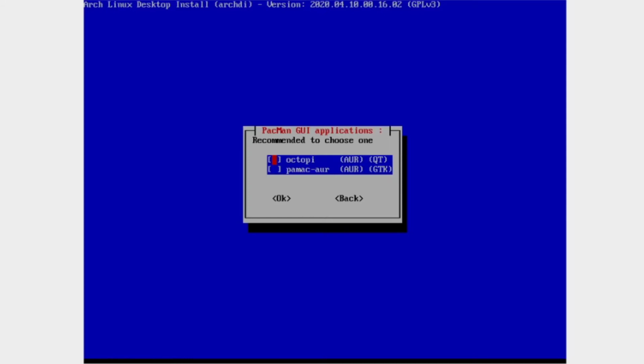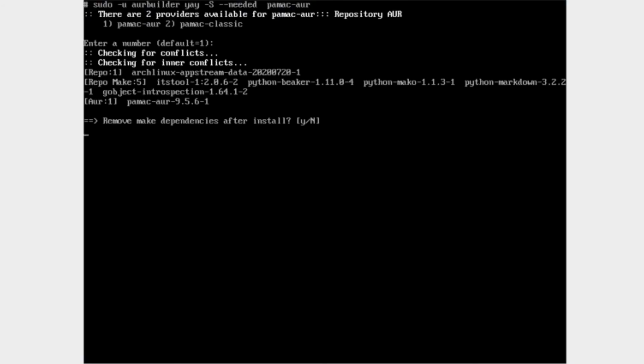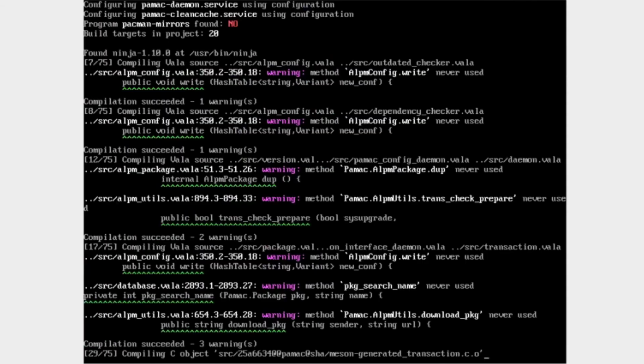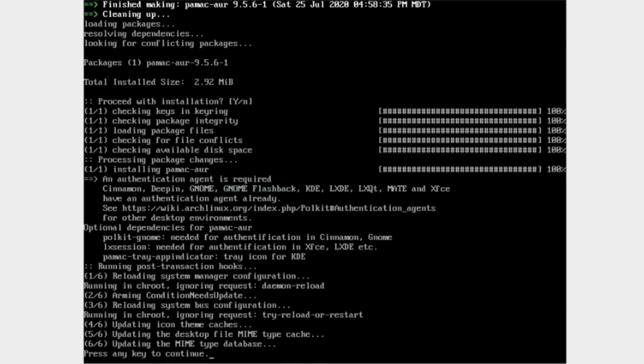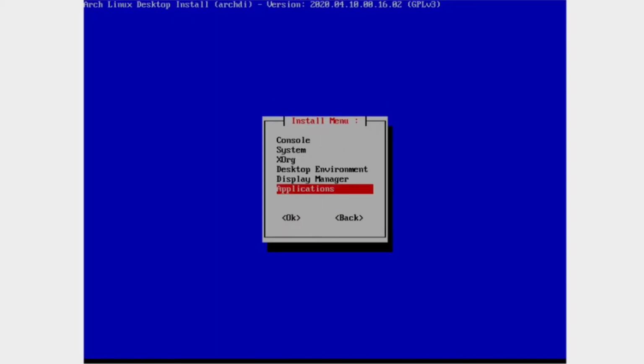I would select whichever one fits your window manager. So in this case, GTK for GNOME, Qt if you're on KDE. So we'll go ahead and go back. And back again.